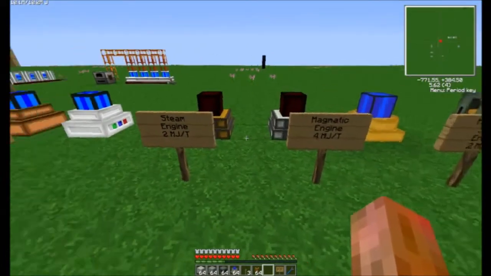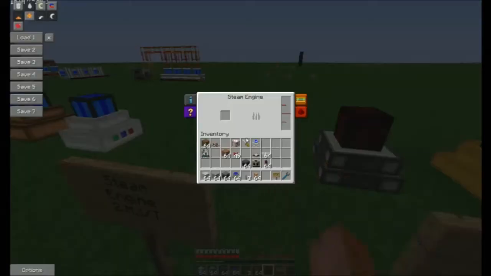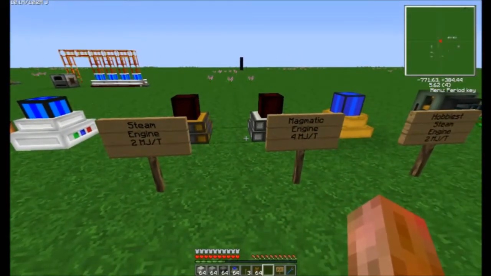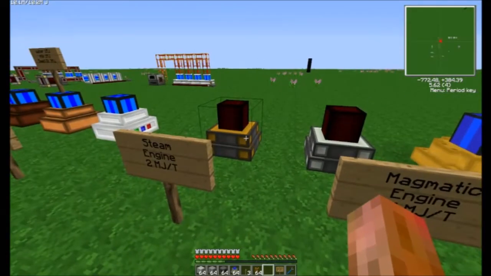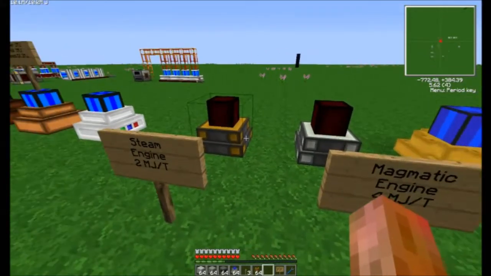Now we're getting over into our Thermal Expansion engines. It has 2. It has the steam engine, and this one requires water and fuel, coal, something that will burn in there, and it produces 2 MJ a tick. Then we have our magmatic engine. Now you have to pump this water in with the pipe, so you do need to make an aqueous accumulator and then pipe that into the engine. But it's not bad. It's very stable. Will not blow up.